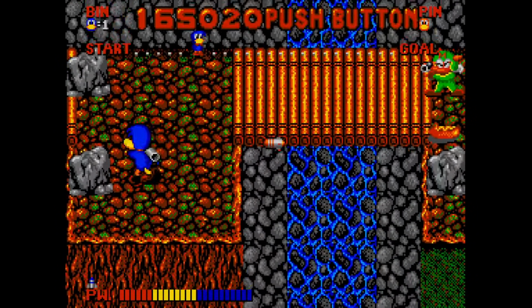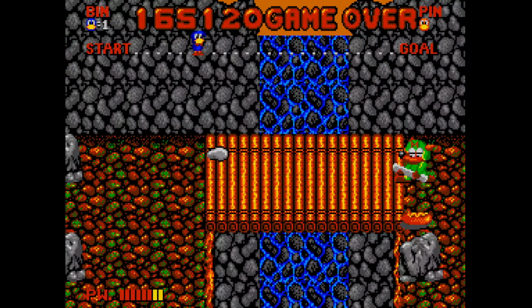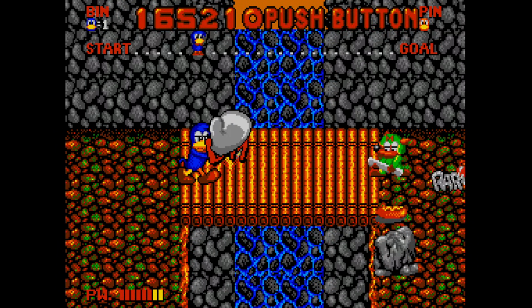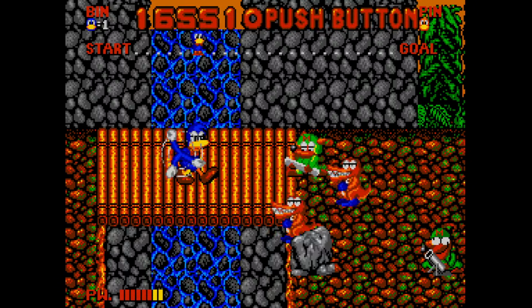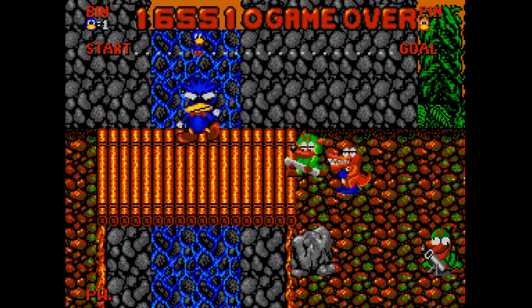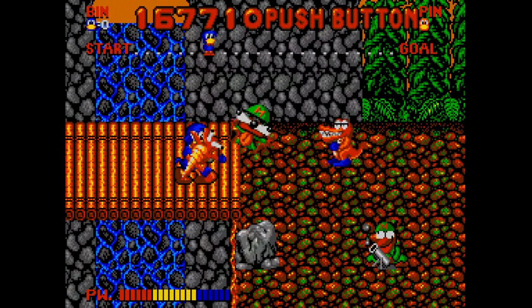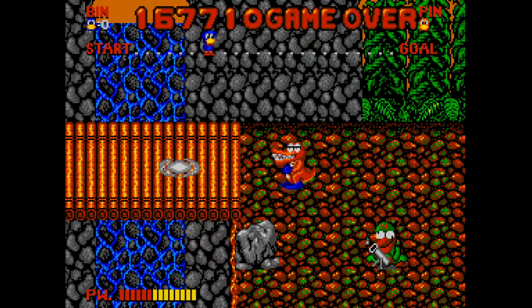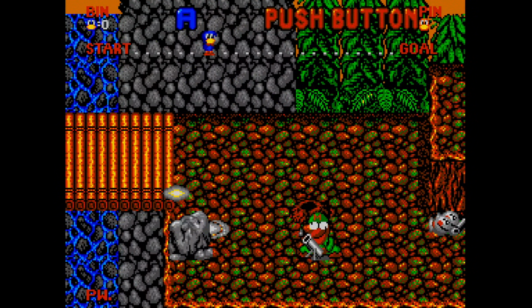So right at this moment it feels like Midnight Resistance rather than Dynamite Ducks. Blown up my... And now he's not firing at me. Typical. Now he's firing mortars at me. Anyway, and there's a weapon down there as well. Anyway, that's Dynamite Ducks.